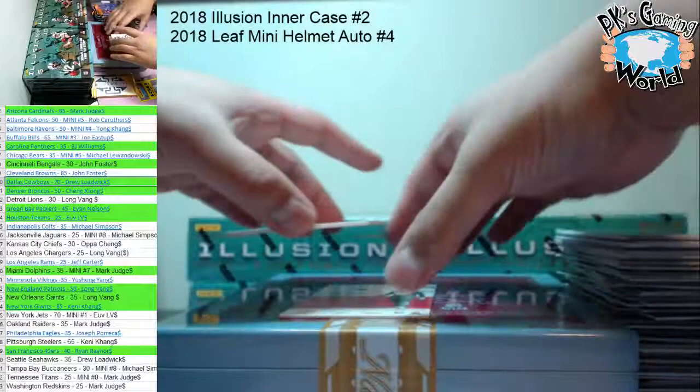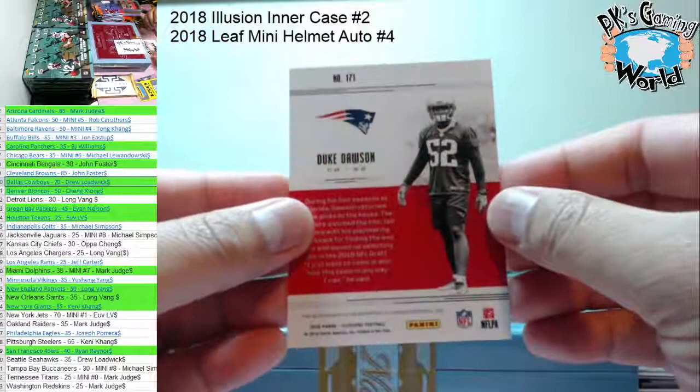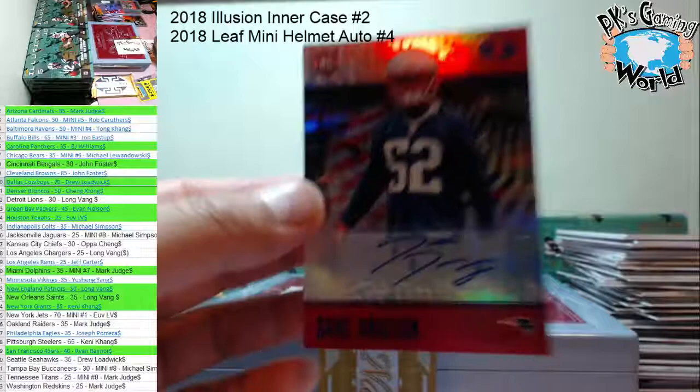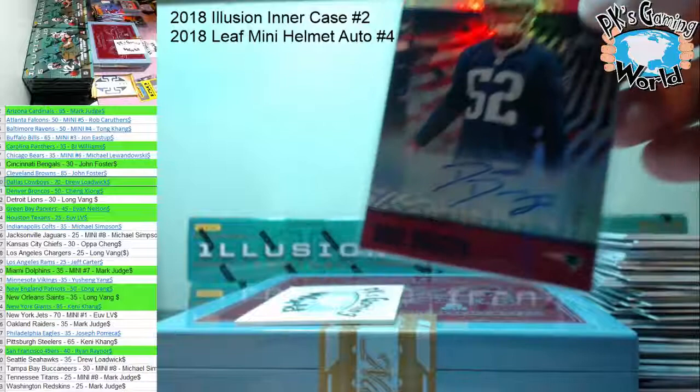And our next hit, we have Duke Dawson, Patriots. Patriots has been killing it, rookie autograph, Duke Dawson, 66 of 100. Nice hit for the Patriots. Long. Pretty neat. Not bad.